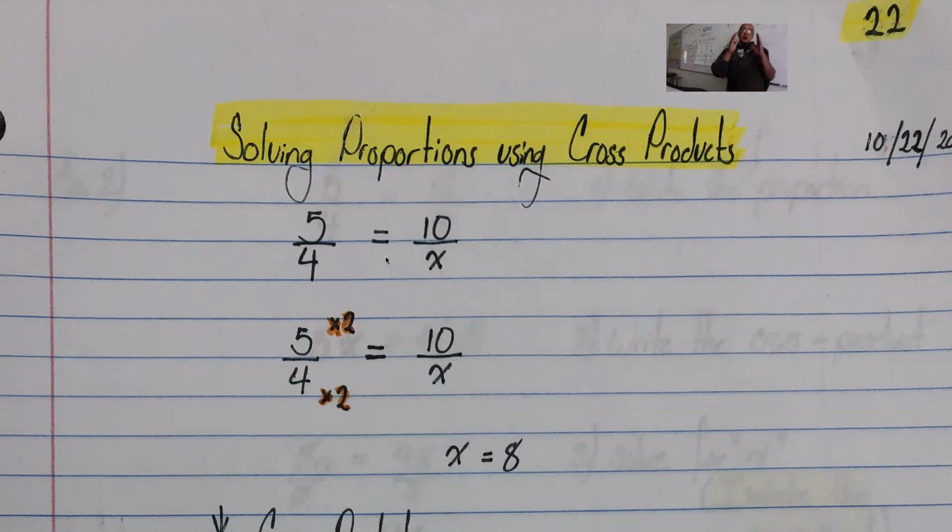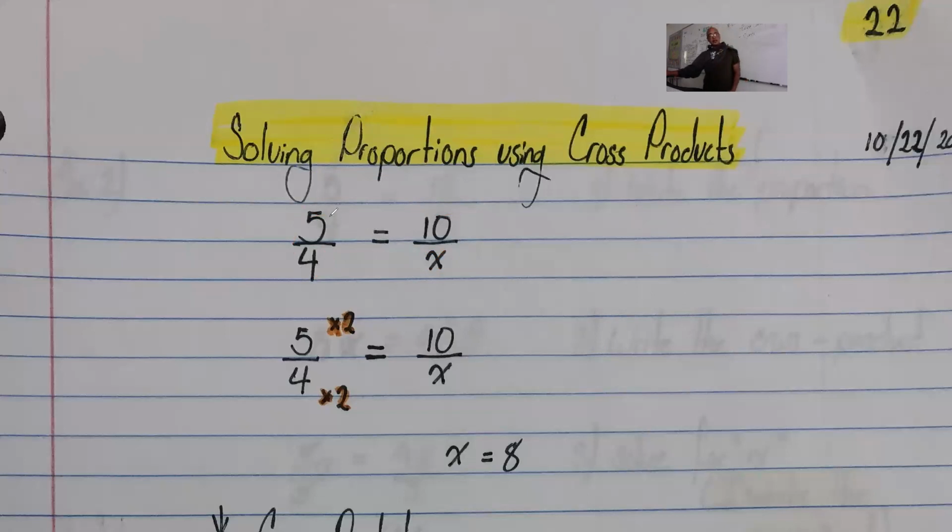And so when we're saying we're solving proportions, we're saying that we're going to have two fractions like we do right here. For example, we have 5/4, and we're saying that that is going to be equivalent to 10 over some number. And the way that we solve this is we need to find out what is that number. Here I put an X because I don't know what that number is. We're trying to see what number needs to be the denominator of 10 so that this fraction is equivalent, so that it is proportional to 5/4. Again, we need to see what the denominator under 10 needs to be so that this fraction is equivalent to 5/4.